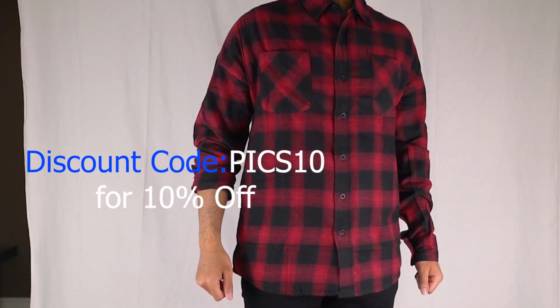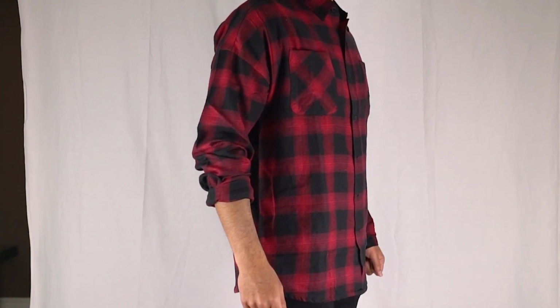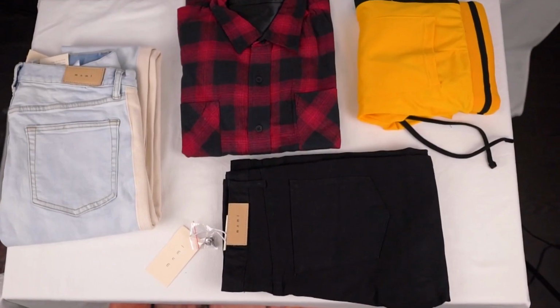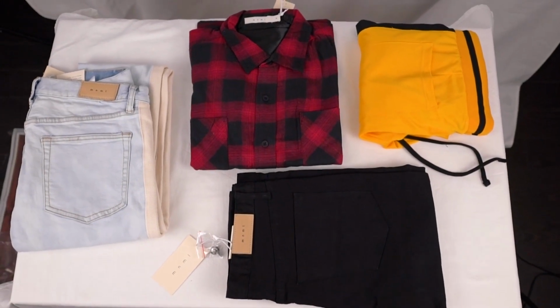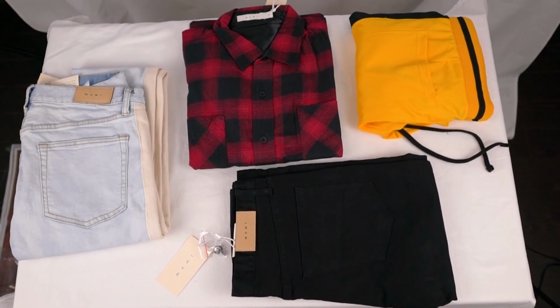So when it comes to their core values, MNML.LA really does deliver. So there you have it. That's my how-to style and mini review of minimal clothing. Something tells me some of these essentials are going to become common favorites of mine that I'm probably going to wear very often, especially the black and light washed stretch denim pants.